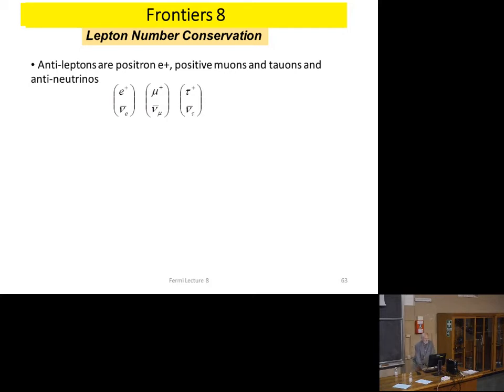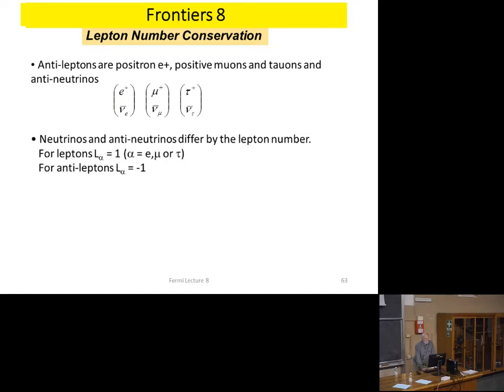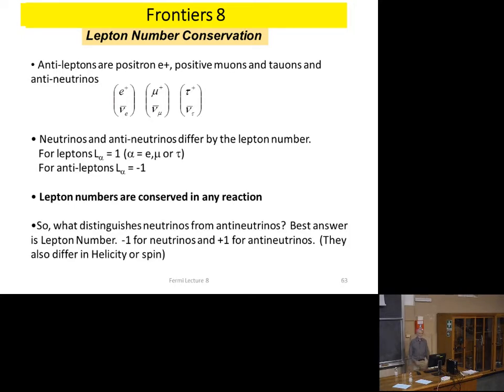So antileptons are produced by the positron, and neutrinos have different lepton numbers. I said the lepton numbers are conserved, and that's just an empirical rule. When I showed it to you, I never showed you a theory that said there are these lepton numbers and they're conserved. It comes out of observation only. And so it's one of the pictures that's unsatisfactory in this standard model. If you have a conservation law, like conservation of lepton number, it shouldn't come just because we experience it and then make up a rule, but that's what's done here.